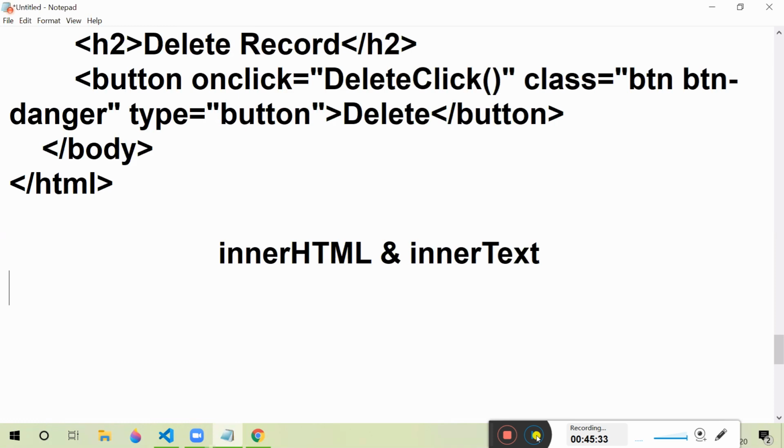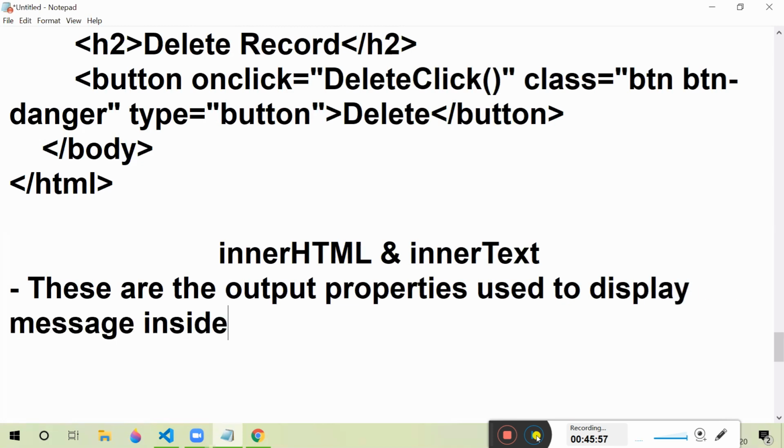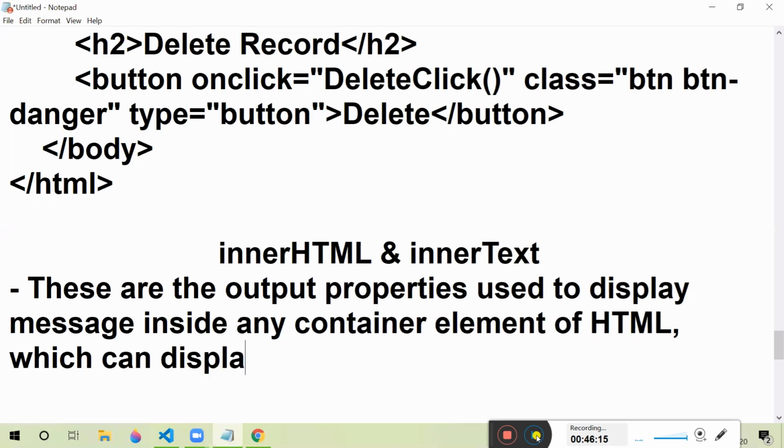For example, inner HTML and inner text are output properties used to display a message inside any container element of HTML, which can display text.